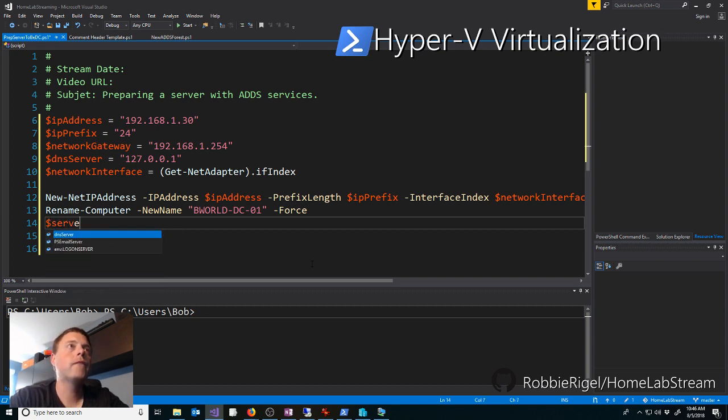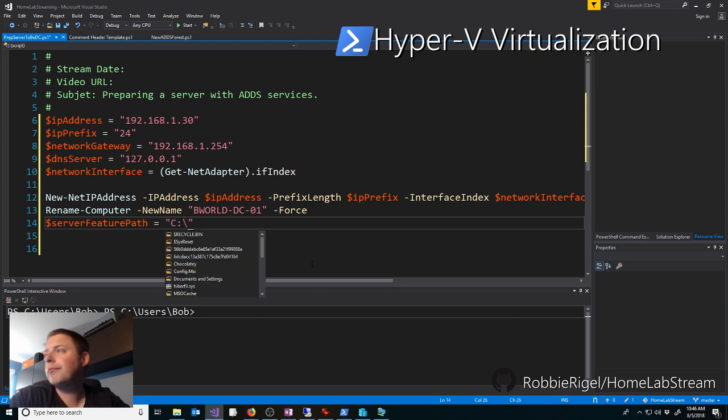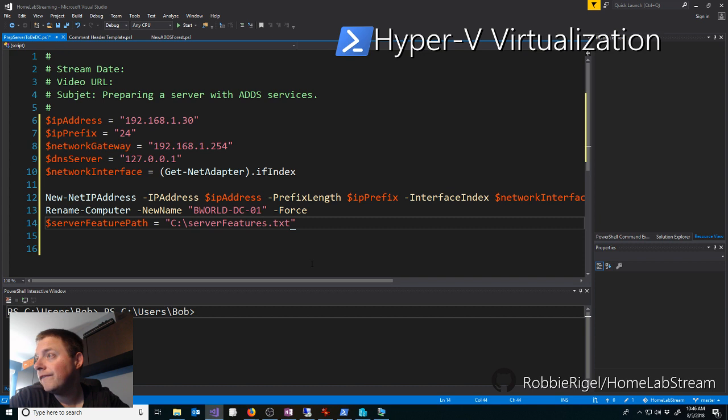So we're going to create a variable here called server feature path. And then that is going to be equal just to C:\server, we'll call this server features.txt.